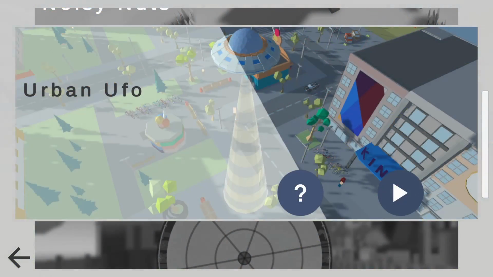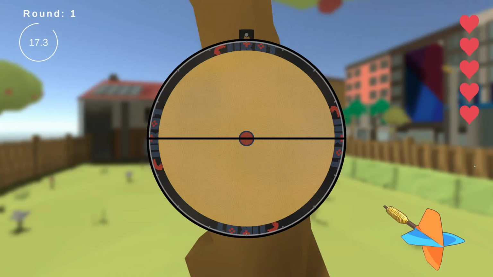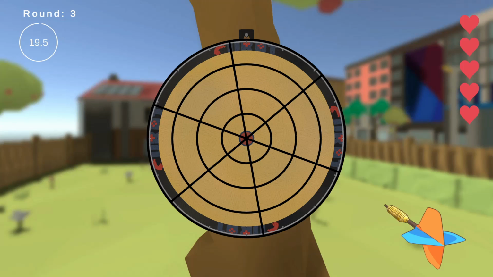Alright, 2 more games to explain. The next one's a little bit easier. It's called Dancing Darts, and it's a simple dartboard game. The player needs to hit one particular piece of the dartboard, which they can only hear through sonification. So in a way, this game is very similar to the game Noisy Nuts, except now the training wheels are off. The player must understand how to use sonification, or they won't be able to play this game, which is why we introduce this game a little bit later.